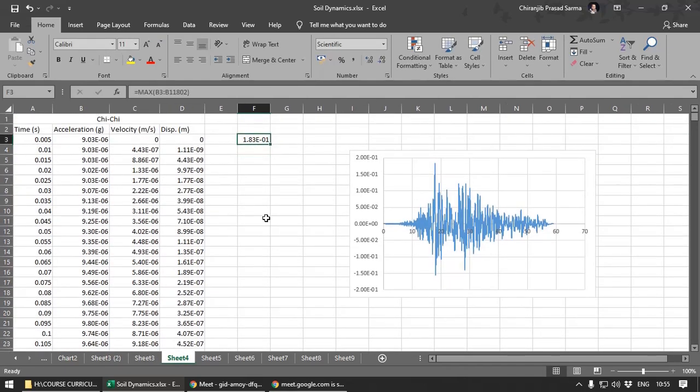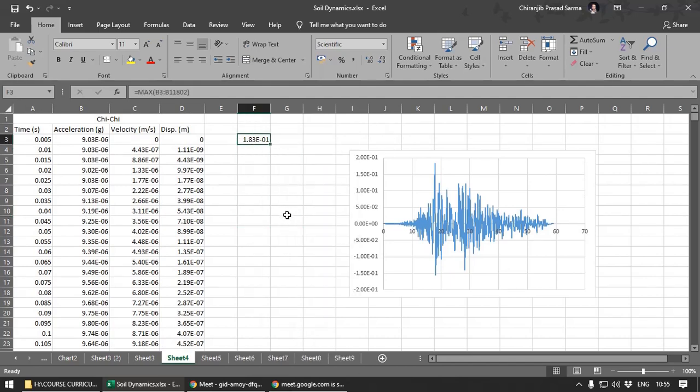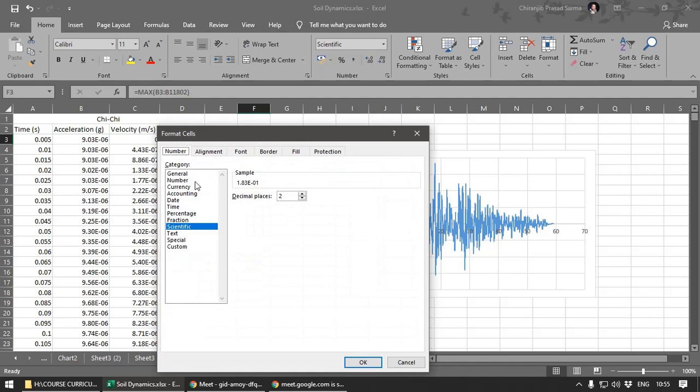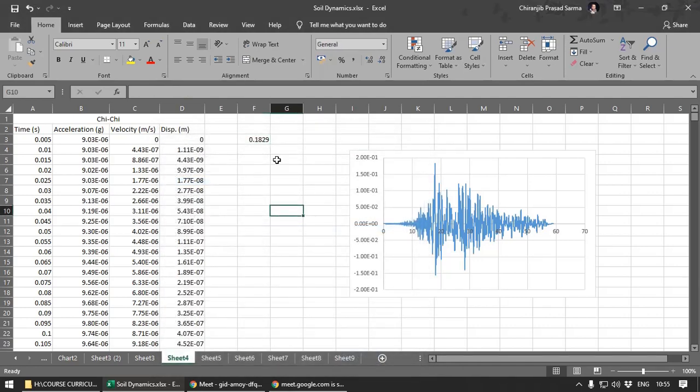Okay, so the maximum is, you can see, Format Cells. I will go to Number and change it to 4 decimals maybe. So you can see it is 0.1829 times g. Okay, so 0.1829 times g.